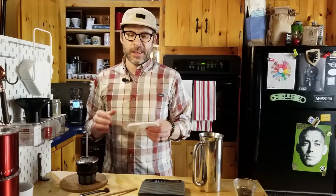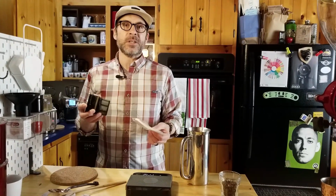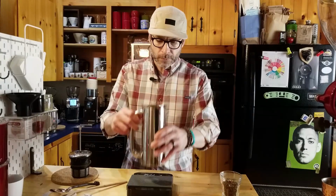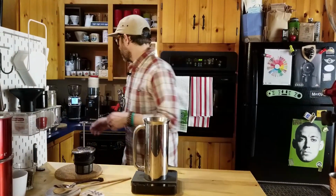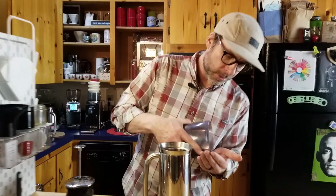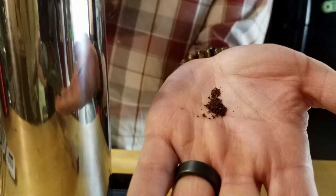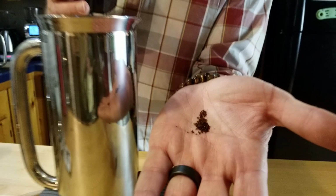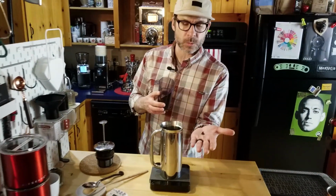But I rotate my coffee making devices, and sometimes I just want more body with a little bit of flavor nuance, and I think that's what the Espro is good for. So again, we will use 30 grams of coffee. Now, most tutorials you'll see show you to use a really coarse grind for your coffee. I think medium is really good for this.